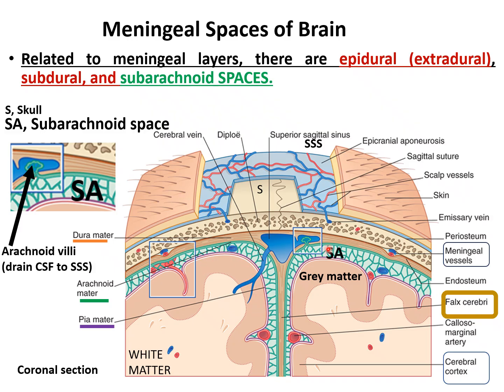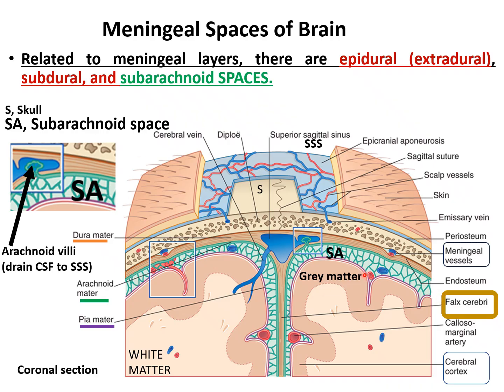You can find a space we call the subarachnoid space here, which is found between the arachnoid and pia mater, and this subarachnoid space, this one here, or SA, contains CSF, or cerebrospinal fluid. There is another space between the dura and the bone here. This space is called the extradural space, and it contains the meningeal vessels, the meningeal artery and vein, which supply the dura.